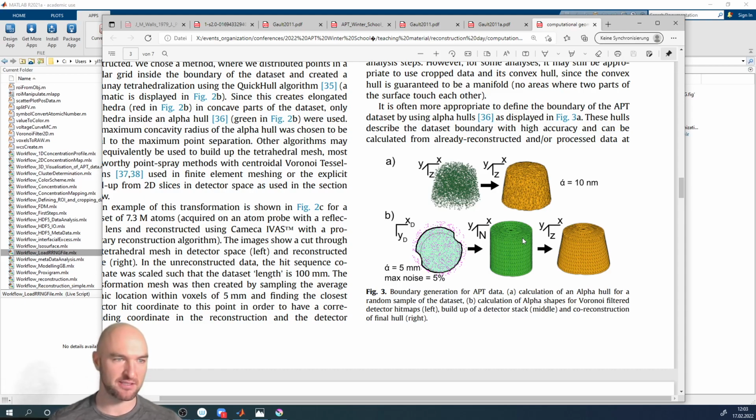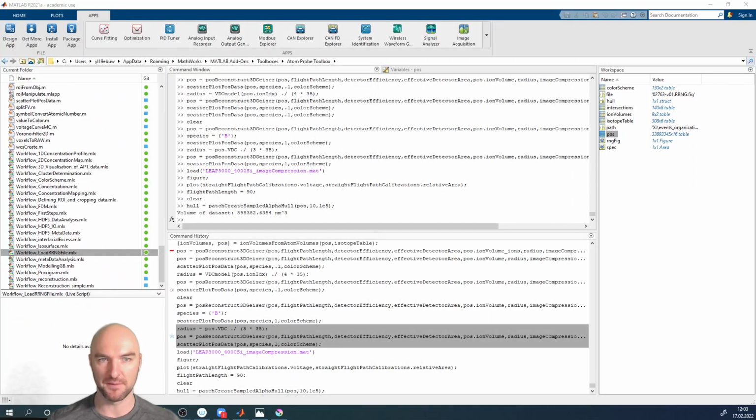This is a very important concept that we're going to use a lot in the afternoon when we're doing object-based calibrations. So we're going to co-reconstruct that hull. And this here is actually an example of an underfilled detector, which also has some contamination on the counter electrode. So you can see that the detector isn't fully filled and so on. So we applied an additional filter, and that's actually part of the whole algorithm.